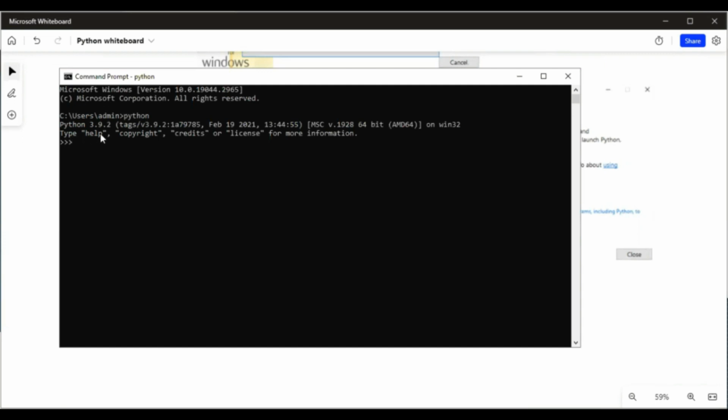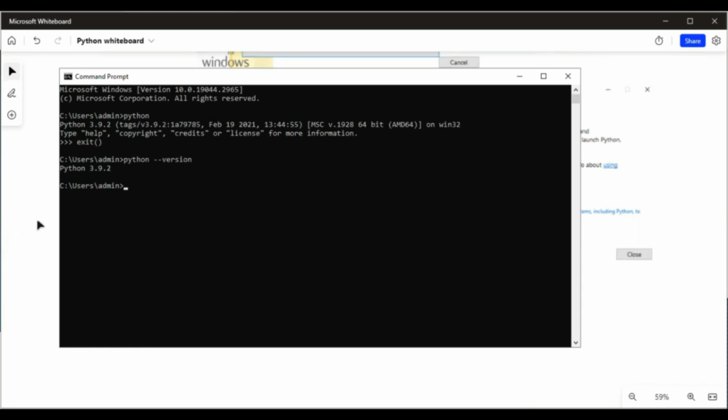Here see, I have already installed 3.9 version, so it's showing as 3.9. You can check the version by python --version. It will give us the Python version which is installed in your machine.